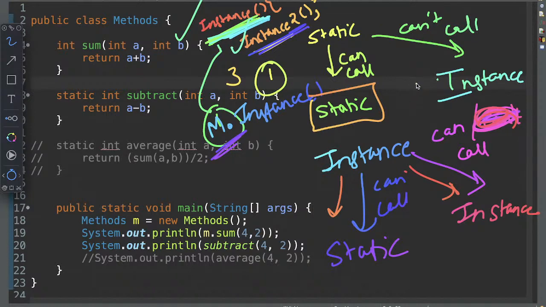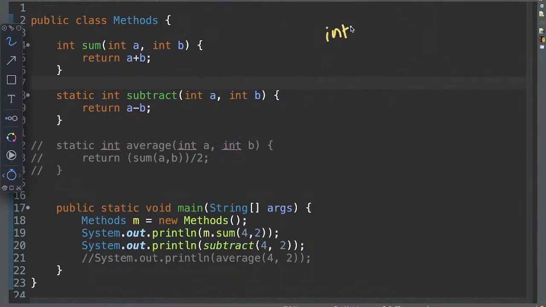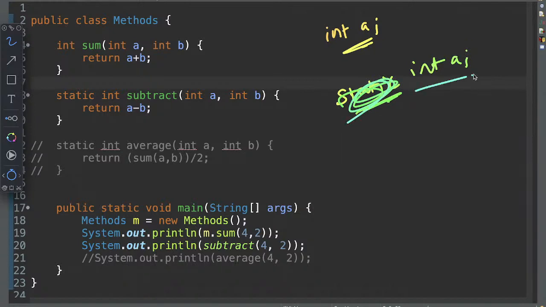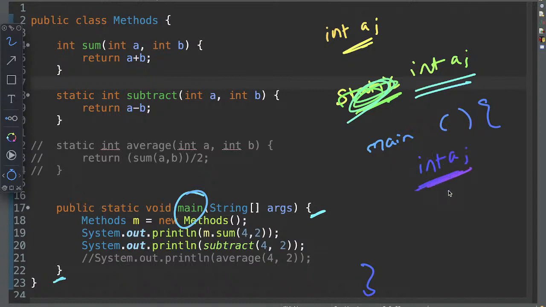As for the syntax for instance, actually you don't write any keyword. If it is a variable like this, it is a kind of instance variable. To make it static you use the static keyword. If you don't use it, then it is an instance one. And if you declare this int a inside the braces of the main method, don't get confused that this is an instance variable, this is a local variable, because I am declaring it inside a method.